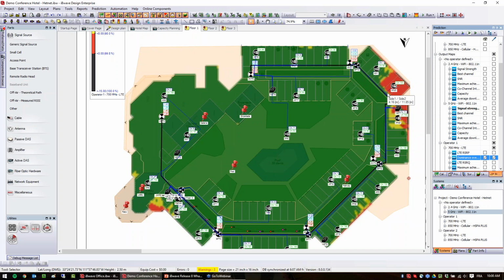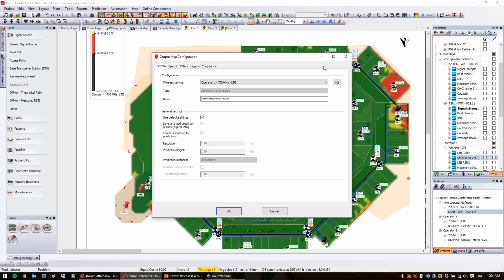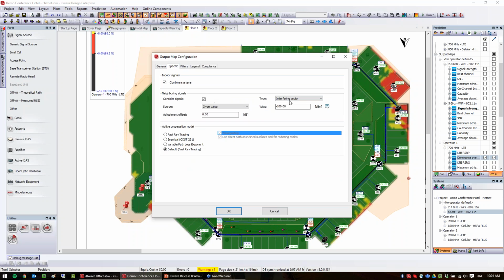So you can see that in these sections you have a very minimal dominance, but everywhere else in green we have over 15 dB of dominance, so we are pretty good here. And this is based on the macro network modeling that is defined here on the map. So we are considering that the outside macro network has a value of -100 just outside of the venue.